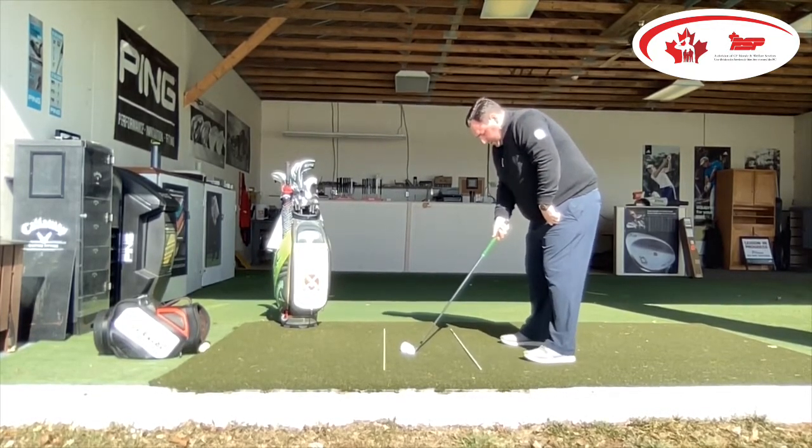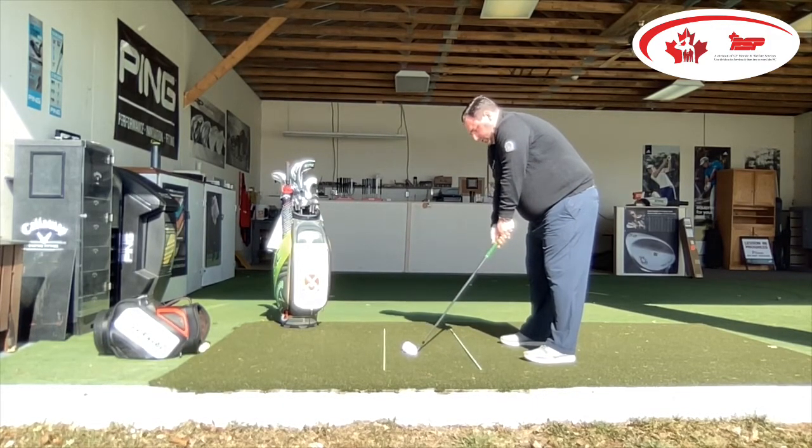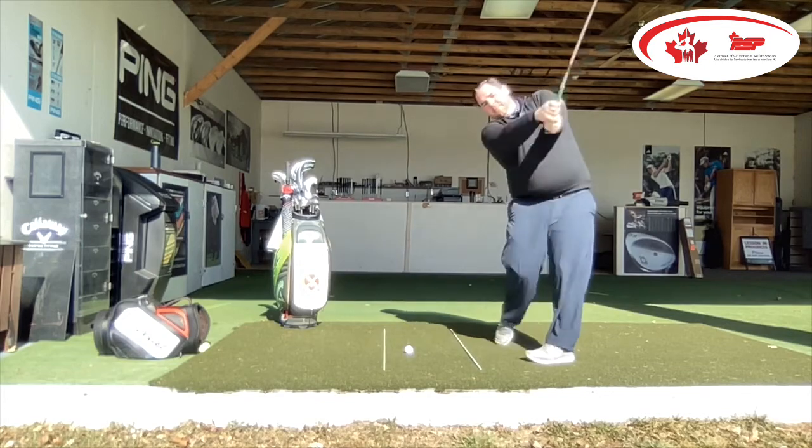So again, make sure that first off your club face is lined up to the target line. Second part, you got to make sure that your feet are parallel to that target line, and then that your shoulders are also parallel to that target line. And from here I have a good setup, I know I'm square, and then I can swing.